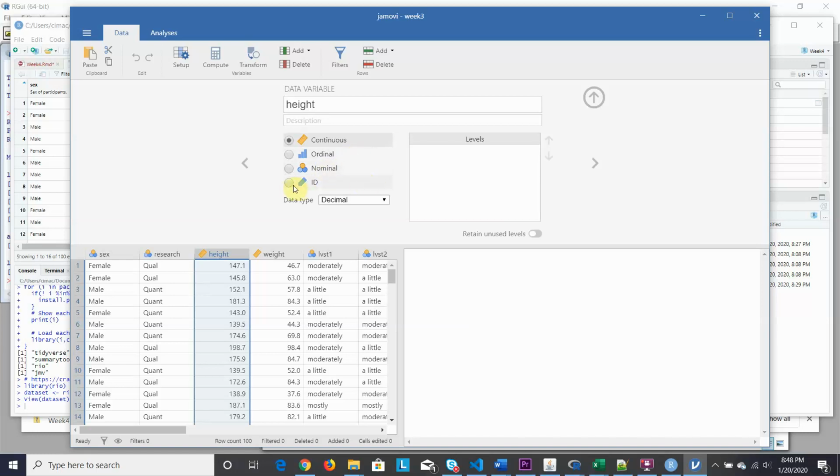You'll see there's also an ID data type which can be added. And we actually added one last week when we were working in RStudio, and we needed to do some operations on some of the rows individually for some summary and data creation purposes. So I created an ID variable, but Jamovi has one that can be used.